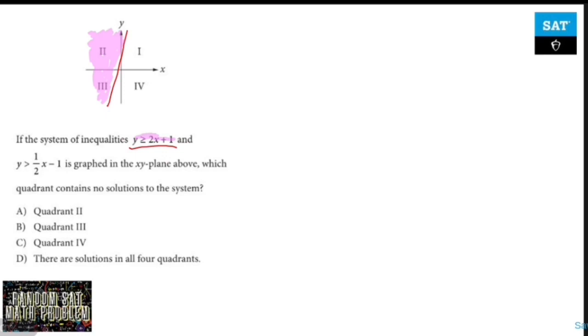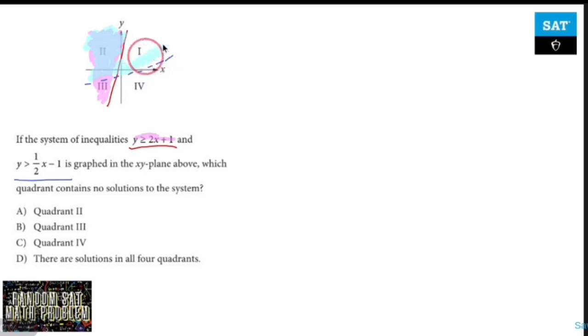What this guy is going to look like, and let me change colors here to blue, is I have another positive slope, but a negative y-intercept. So it's going to, and I don't include the line, which is really not going to matter, have that going on. Okay. And if I shade that in, I shade above the line, which is going to look a little something like this.